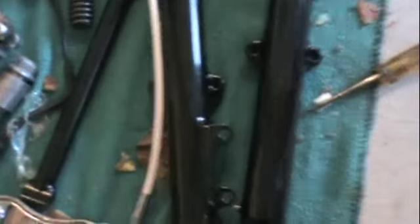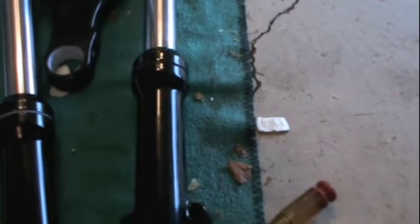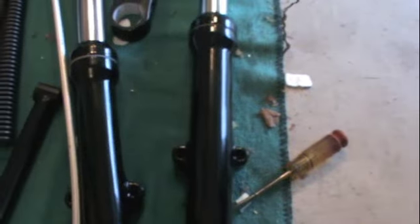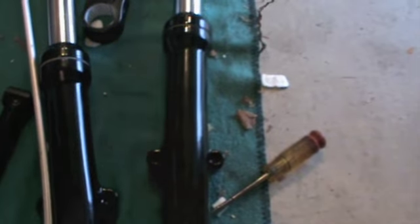These legs I had to have done. These legs on the forks were polished, but I wanted them gloss black, but I couldn't do them myself. They wouldn't fit in my oven, so I had to have those done.